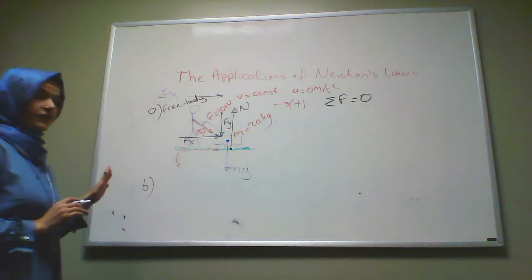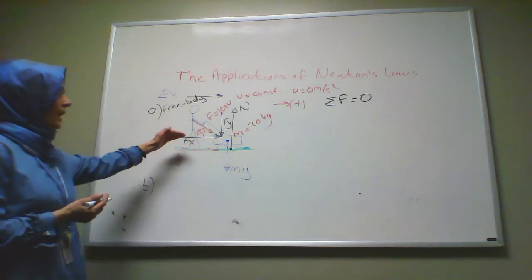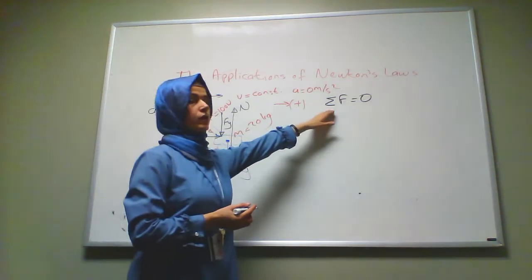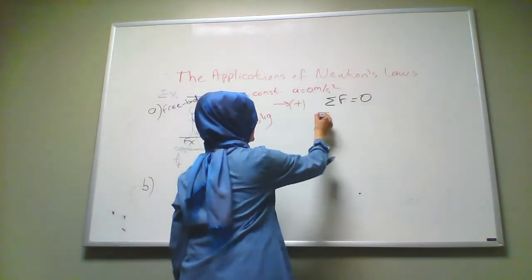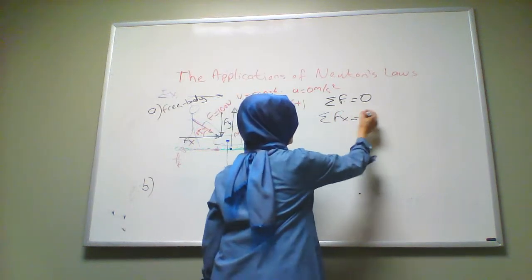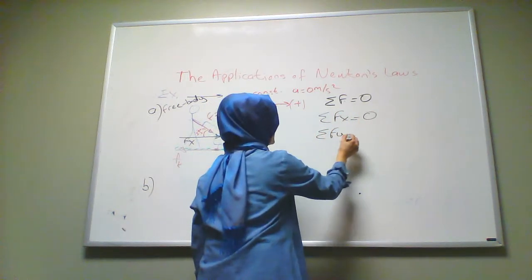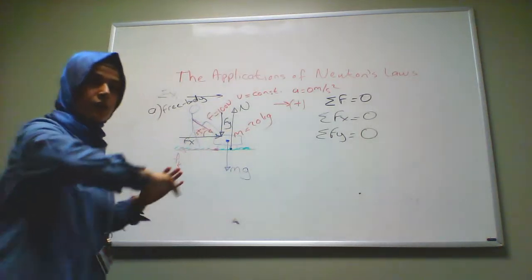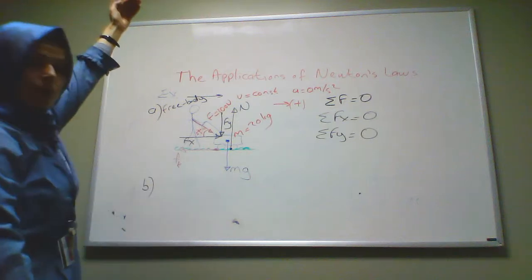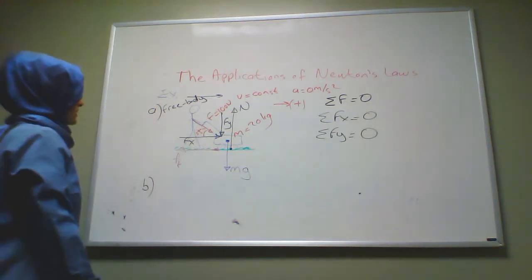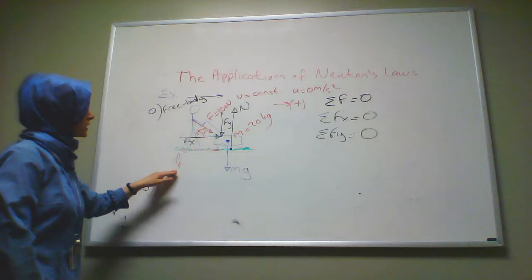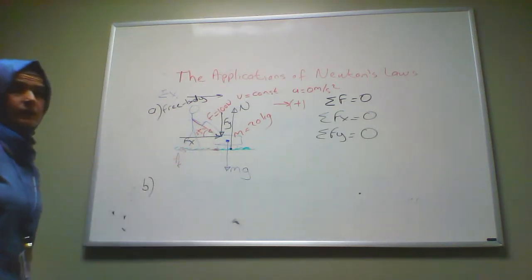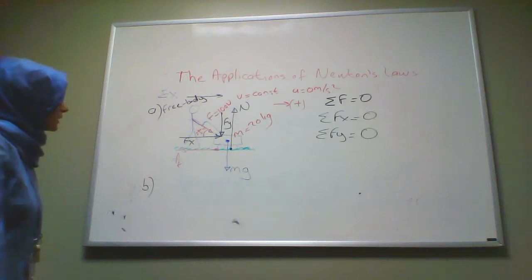Now, if the system is in equilibrium, I have to look at it component-wise because I have x and y directions. If my total F is 0, I am going to directly write down that total Fx must be 0, and total Fy must be 0. So for these questions, we'll be dividing the system into two: Fx, horizontal direction forces, and Fy, vertical direction forces. Now, if I am looking at the retarding force along the x direction, I'll be looking only along x to solve part B. That's what I need. So let's look at it here.